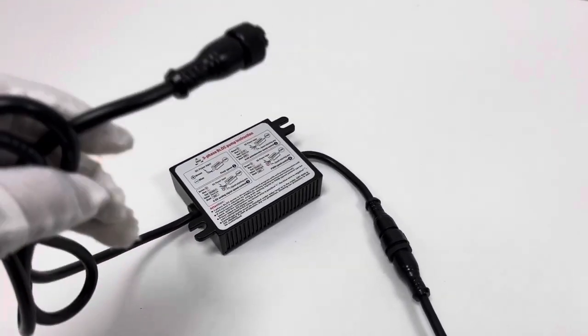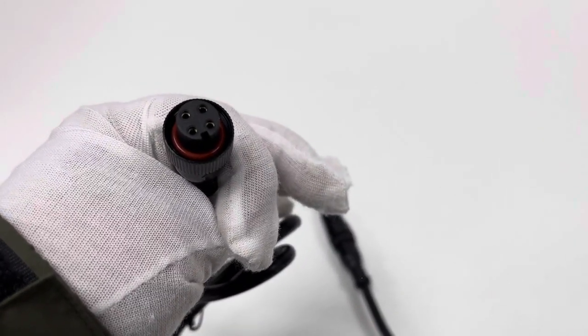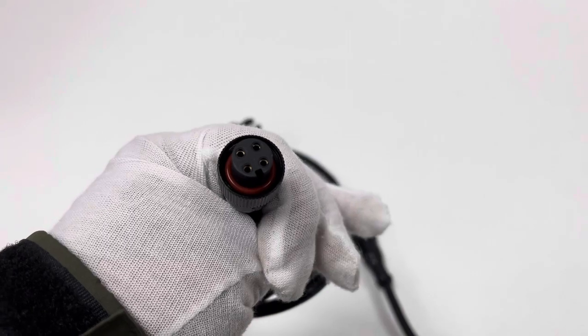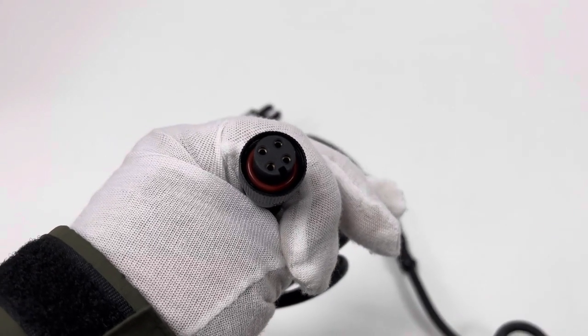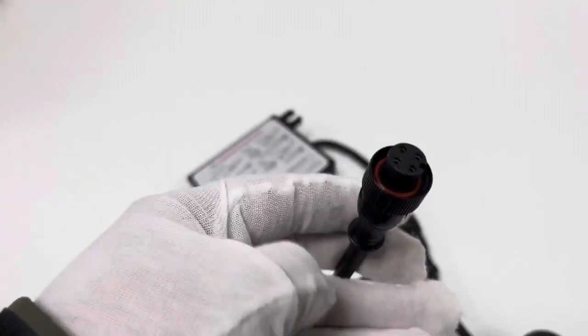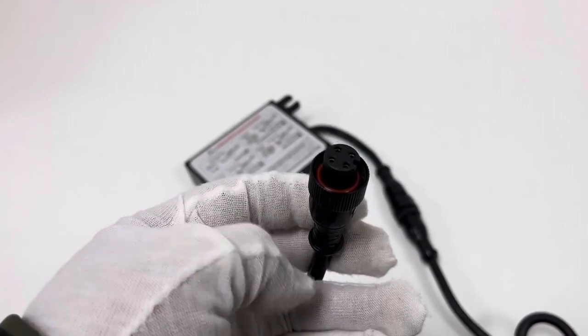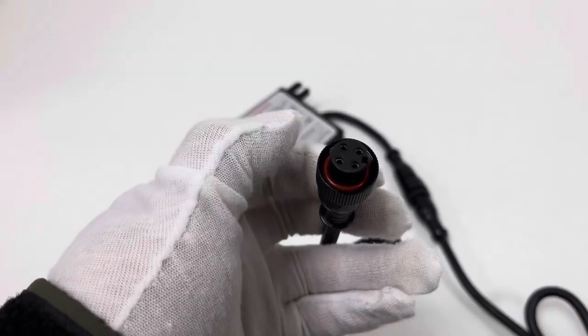Coming from the control box part, this is the connector. This is a specially designed four-pin connector. Two pins will be positive and the other two will be negative. If we virtually cut it off, there will be two sub cables. One is positive, the other is negative. This is 24 volts.